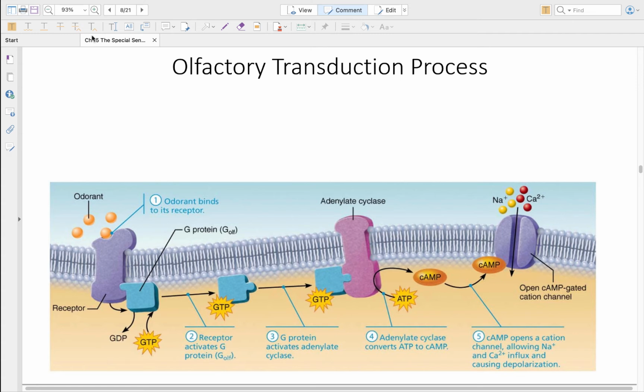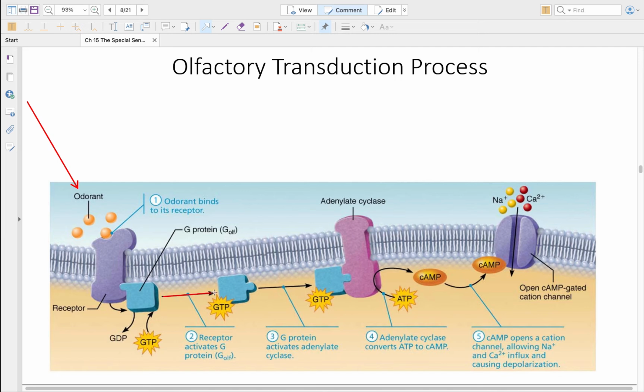Okay, so the previous slide basically gives you this information, but I want to show it to you. So let's say that we were smelling the flower, and the odorant molecules from the flower enter and bind with these receptors, the olfactory receptor. Now what ends up happening next is that receptor is going to activate something called G protein, specifically G-olf for G olfactory. There's more than one G protein.